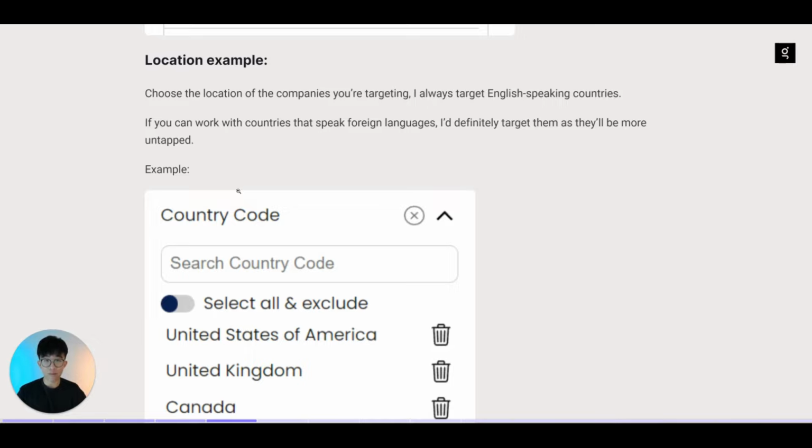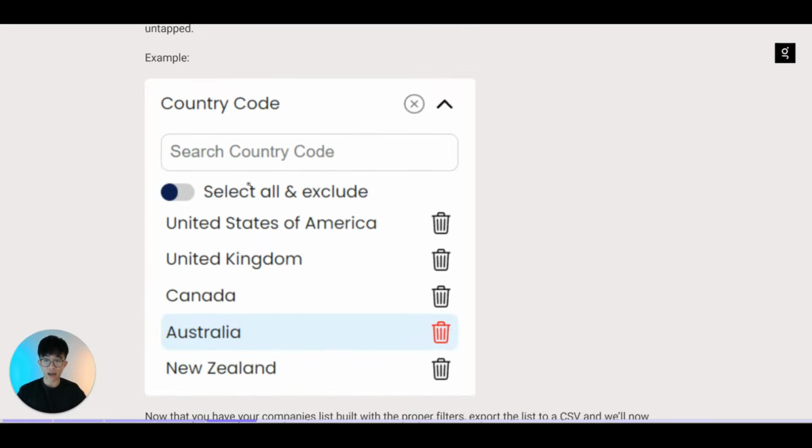What actually happened was I got a lot of people jumping on calls from countries that don't really speak English, or if they do, English is not a main language. And it was just really challenging to sell them. So an example on BrandNav is searching by country codes. You see the 5 countries that I put. This is what you call the big 5, the big 5 countries that speak English.